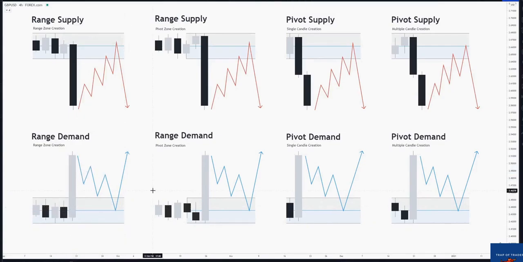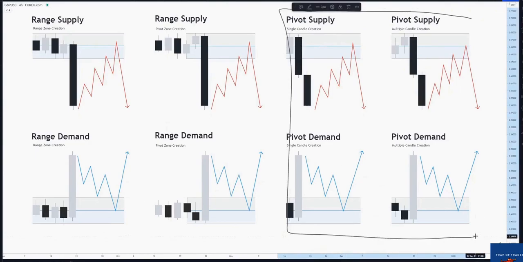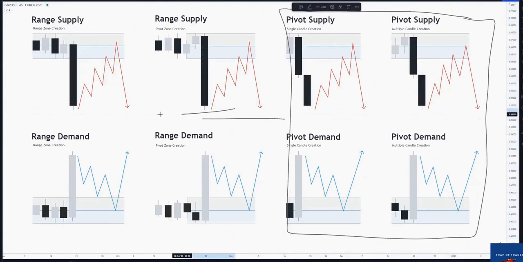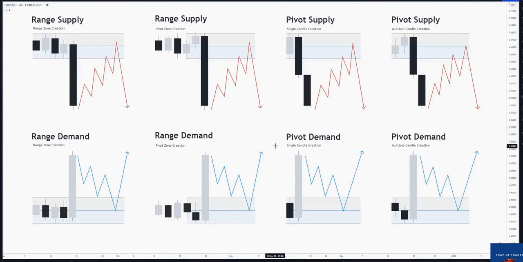And this just explains and further adds to the level of refinement that you can have on range supply and demand, and how we can also just use the concept of pivots to build onto the idea of range supply and demand. Because we know with ranges, price is at a level of fair value and a lot of orders are changing hands. And what we know with pivots is the pivot is created by that last candle that creates that up move before the rapid expansion to the downside, or that candle that creates that sharp down move before the rapid expansion to the upside. So we're able to mark our zones using that candle as well.